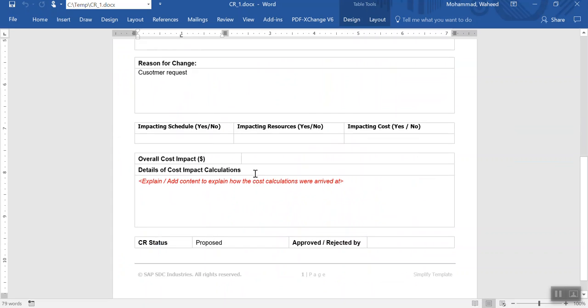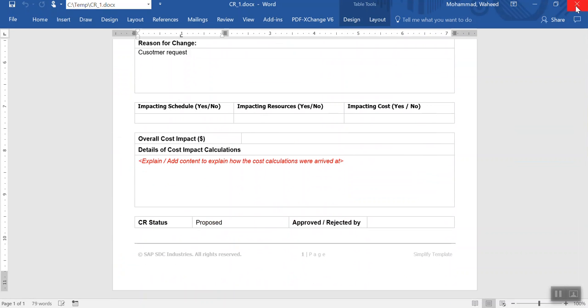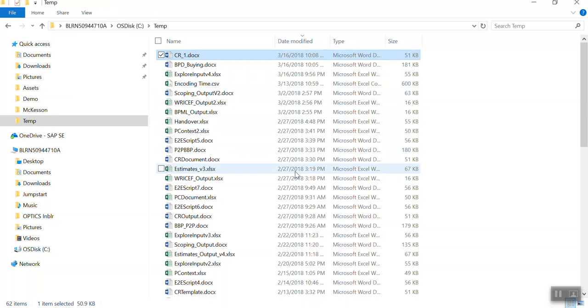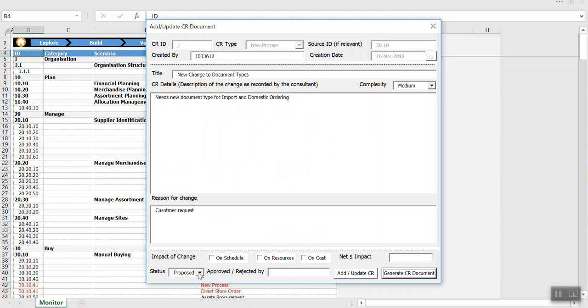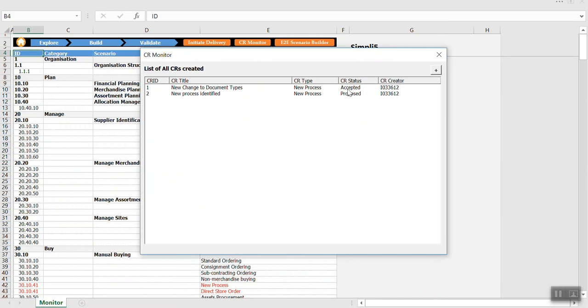based on a specific template, with some information that he might want to submit, let's say it has an impact on some dollars, etc. Submit to the customer, get their approval, and then go back to the CR monitor and say this is approved, accepted. Let's say there is no impact dollar-wise. It's approved by, say, the customer CIO, right? It's an accept status. So that's how change requests, the management of changes to what scope was agreed versus what is being delivered, is streamlined significantly.